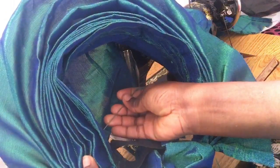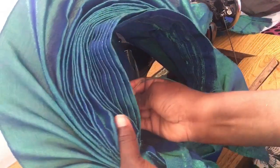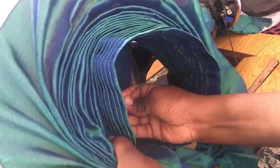You're trying to tack it in a way that your thread is not going to show. You are going to conceal your thread, so the point at which you put your needle and thread should not be far from where you are bringing it back. But make sure you are slanting as you're sewing so that it can move around. I don't know if you guys understand what I'm saying, but please help me to understand.